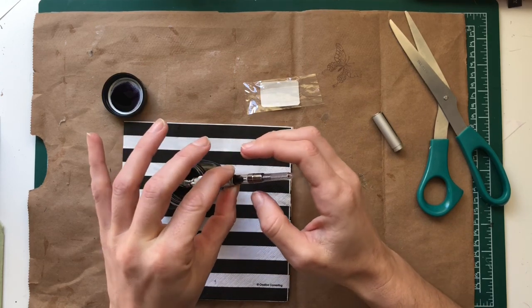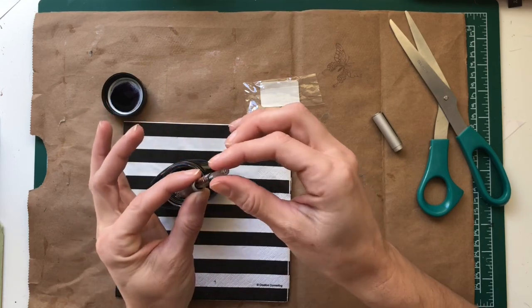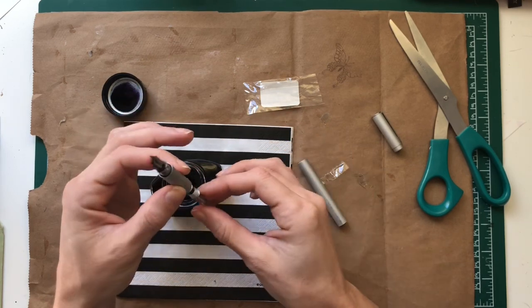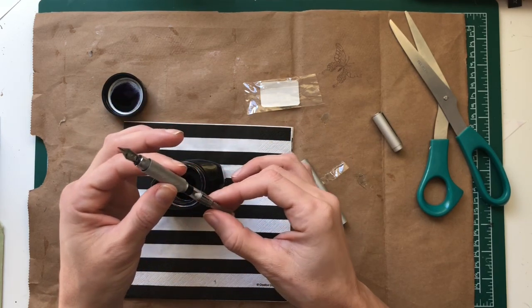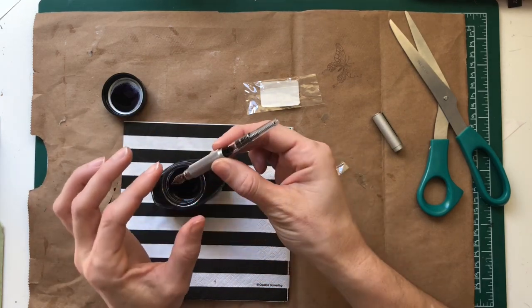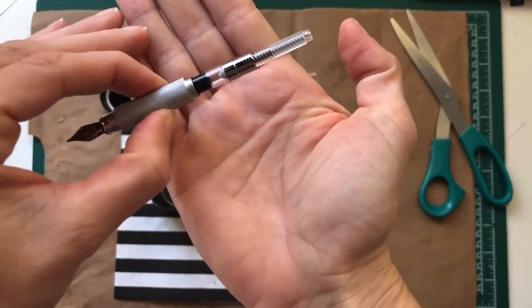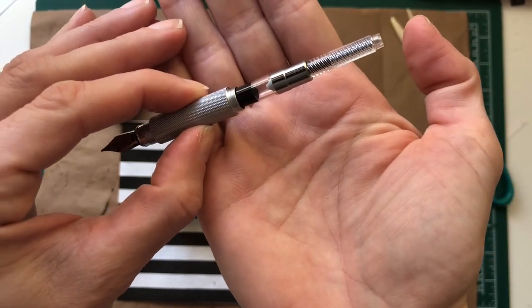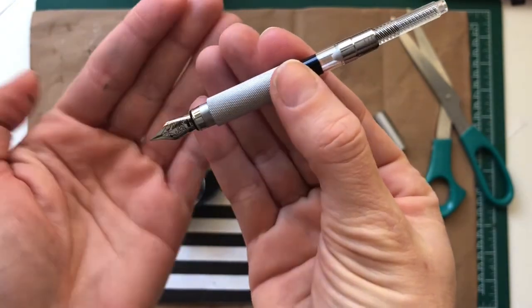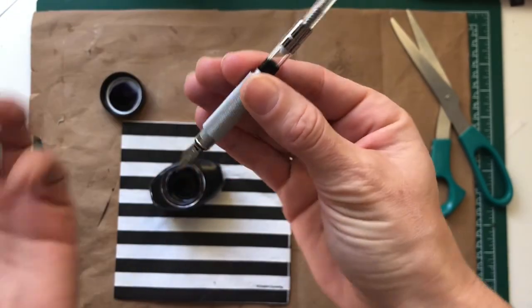All right. There's definitely ink in there, although there's a bit of a gap. Maybe if I... Oh, no, oh, it stays pressurized in there. All right, we'll go with that. There's definitely ink in there. So if you can see, the suction has pulled that ink up in there. And my nib is not terribly gross. So let's clean that up.